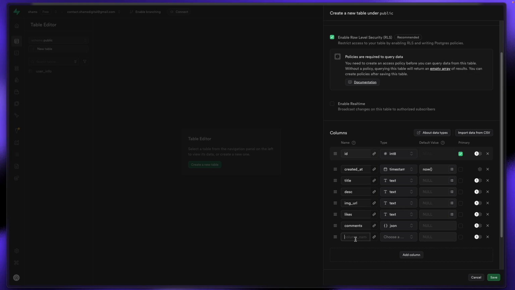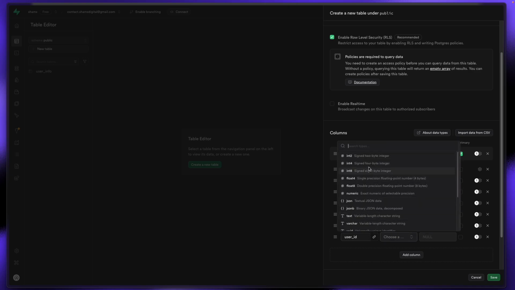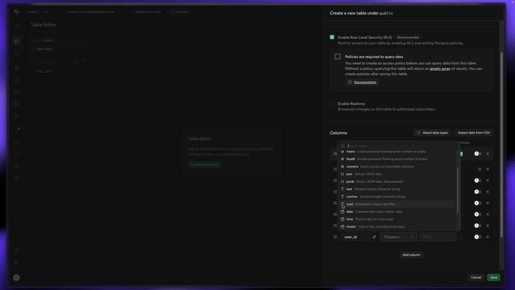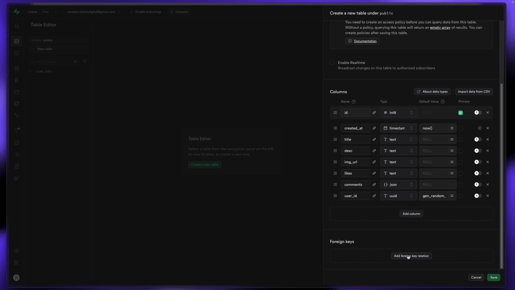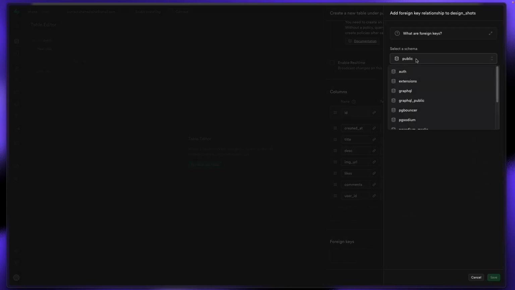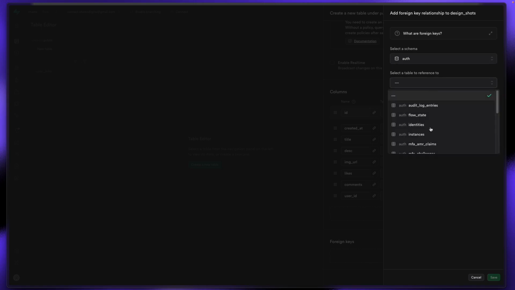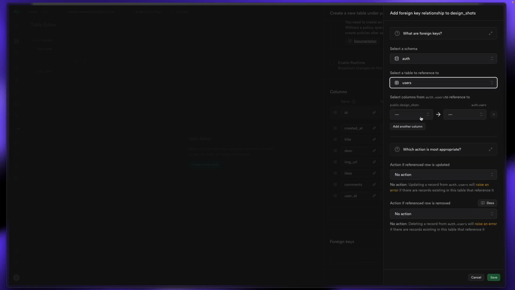And we need a reference ID, like user ID. You can refer to that. Let's name it, and let's make the type UID, because our user ID is UID, right? UID, a unique ID, and we need to connect that with our main user ID. So it's under auth, users, and users ID.